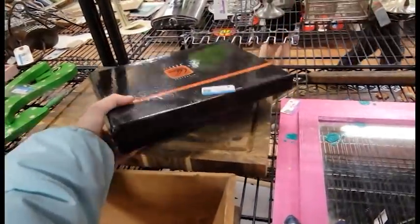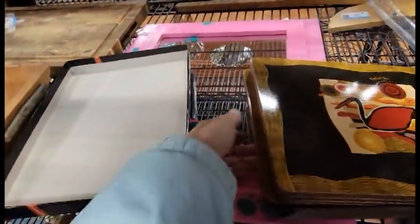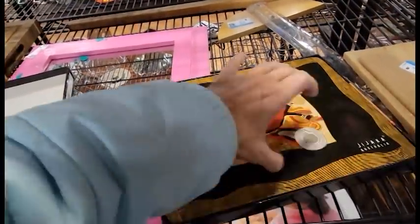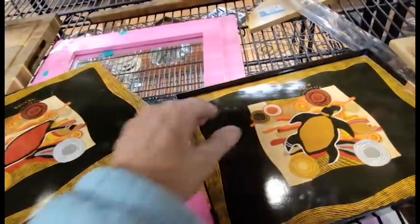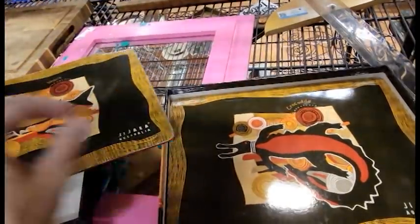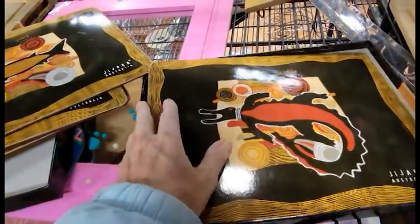Oh, that goes on these. You know, I'm going to look these up because, as I recall, these Australian placemats and coasters can do pretty darn good. And these are in the original box. There are 6 of them, different designs. They're Jajaka, Turtle, Platypus. What else is in here? We got a shark. We've got a crocodile. Are they all ocean related or water related? And an iguana. I was thinking, is there going to be a kangaroo?